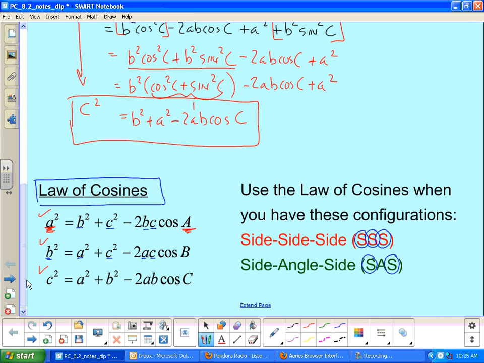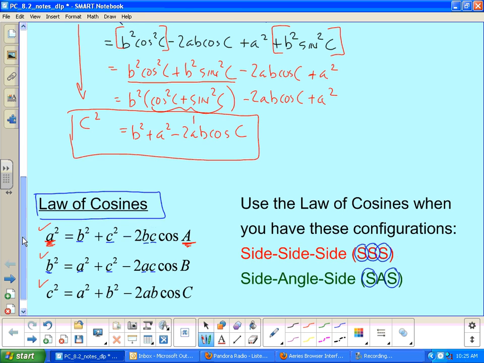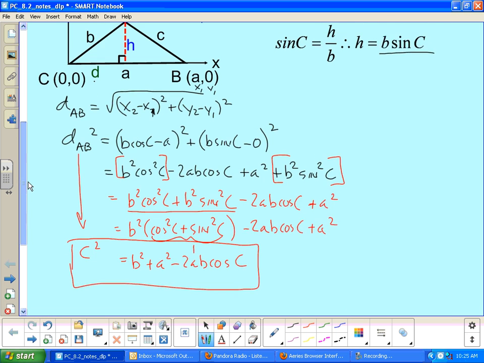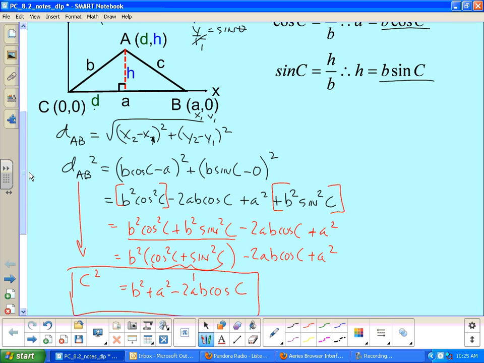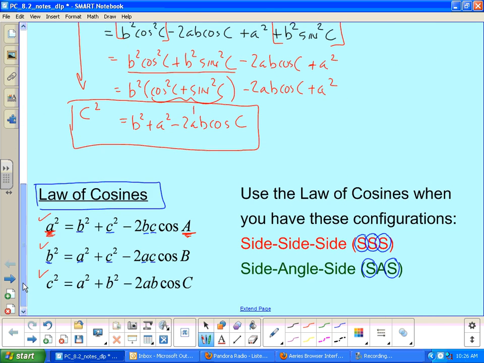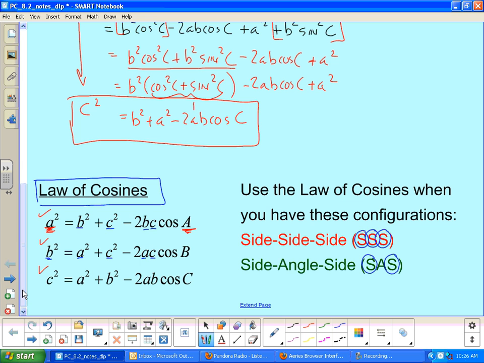So now let's see how we use them. I could use law of cosines just like law of sines. So law of sines, I can use it to find an angle. I can use it to find a length. And the same thing can happen with cosines. Yes? Oh, why did I do all this stuff up here? To dazzle you. All this was just showing you where the law of cosines comes from. But again, I don't need you to know how to derive it. I just want you to know how to use them. Okay? Alrighty, let's go use them.